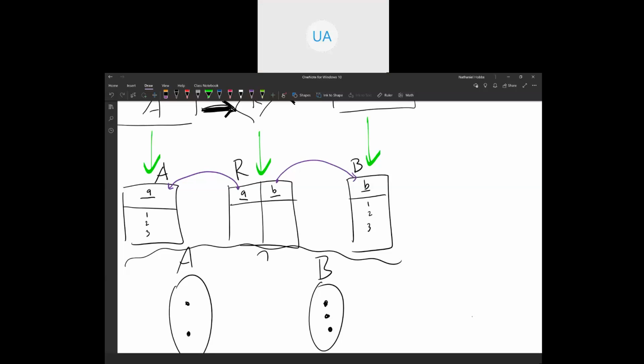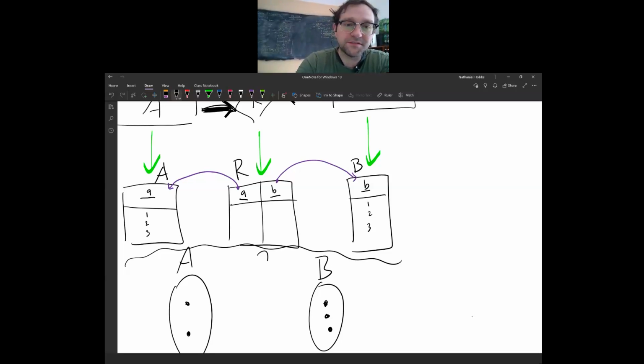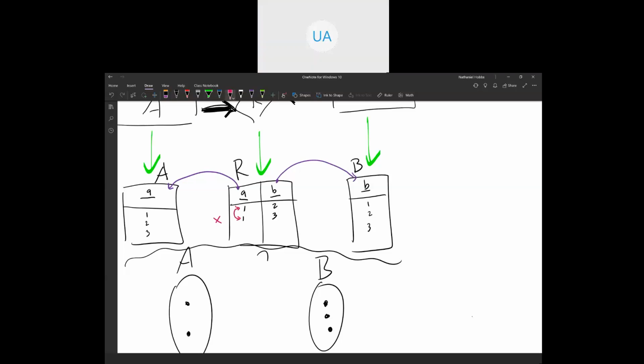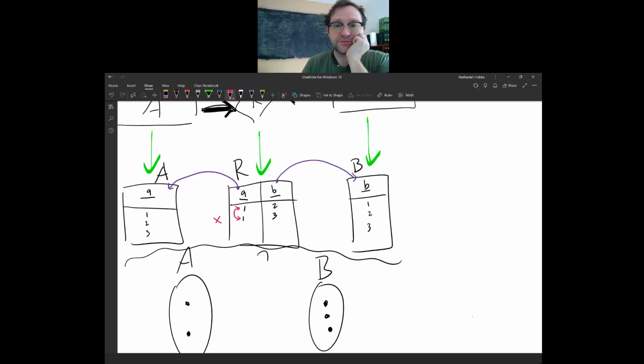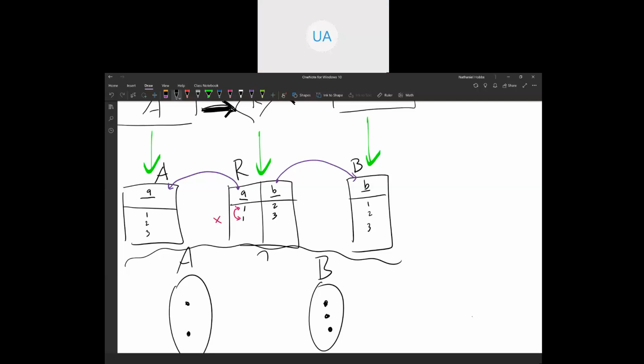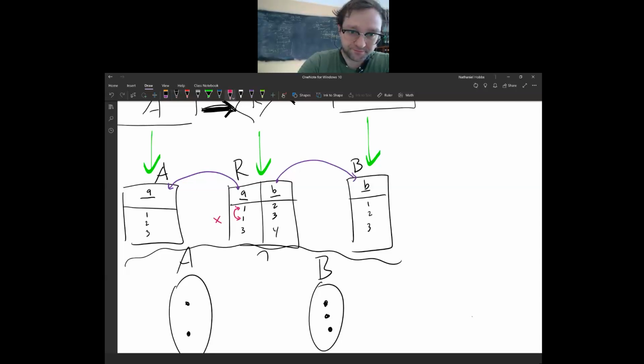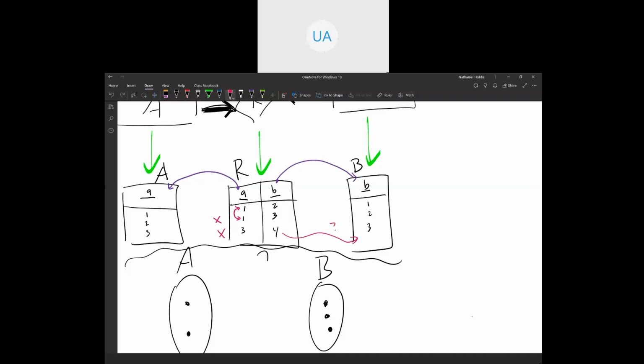Okay. So let's go through this example. Would this be allowed? Why would this be allowed? Actually, no, because that's one going to two entities of B. So here, one appears two times. Okay. How about 1 to 2 and 3 to 4? Except I can't do 3 to 4. That's no good because 4 doesn't appear here. Well, 1 to 2 and 3 to 2.